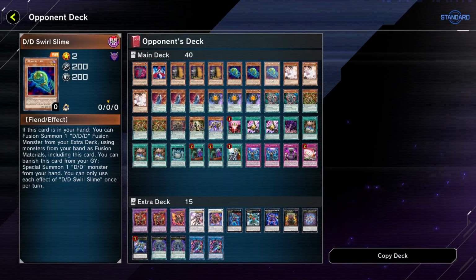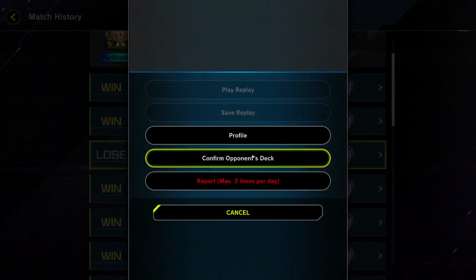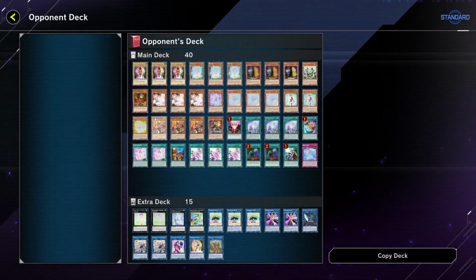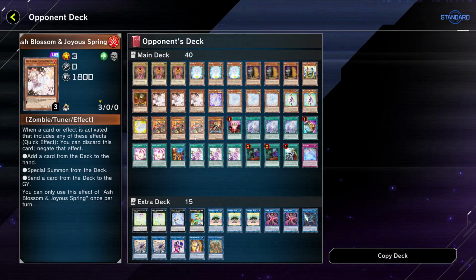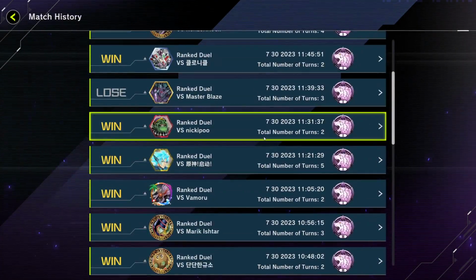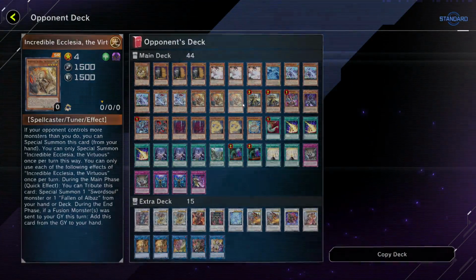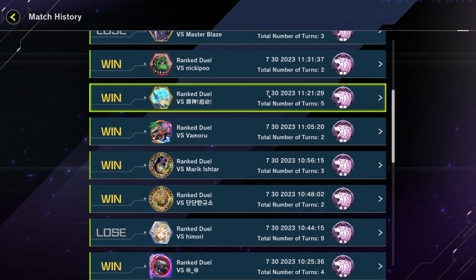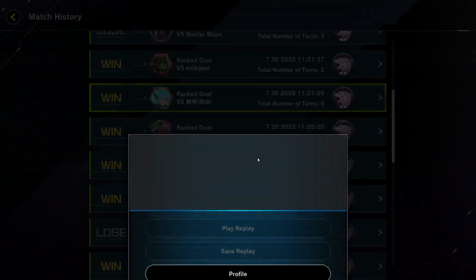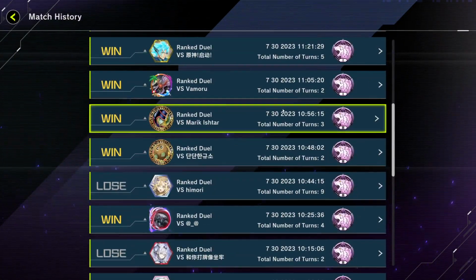Let's see, what did I play against here? I played against the deities. This was an interesting one. Wasn't too hard, I think. This one I think I just lost to because I got run over. So there was just pure Rikas over here. And then let's see, what was this deck? Yeah, Sword Soul. Sword Soul wasn't too bad. This one was a pretty long one. Let's check. Yeah, Branded. Beat Branded over here.